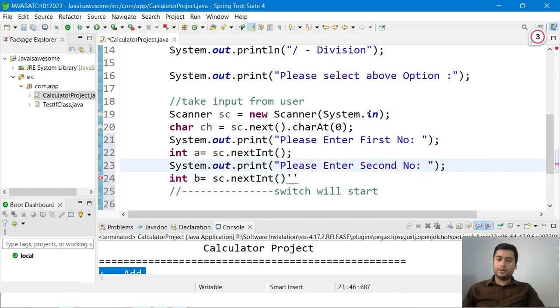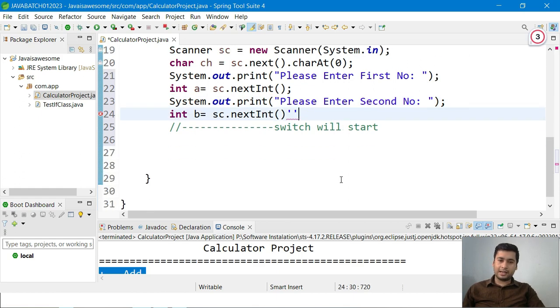This is what we have done as of now, which is taking the value. So the user has selected the option, and he has entered the two values also. Now based on that option, whatever they selected, we are going to perform the addition, subtraction, multiplication, whatever. Okay, let's start.